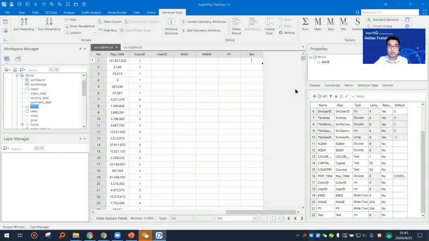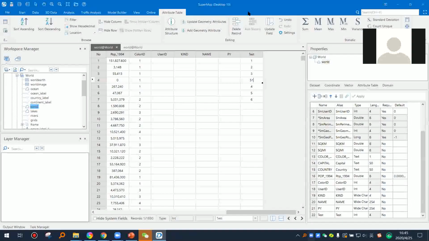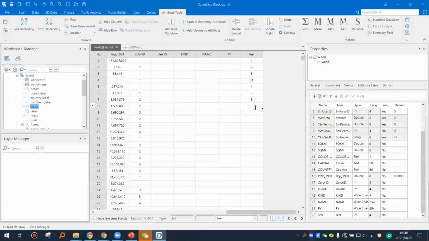Like here, I'll add some numbers inside. Yeah, like this. You can add some numbers here, or you can do like this.